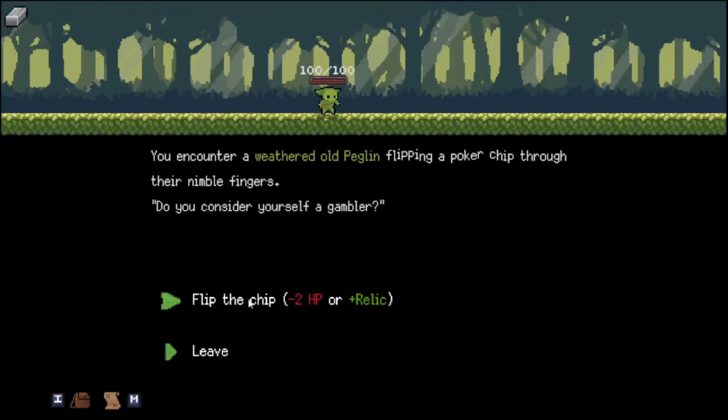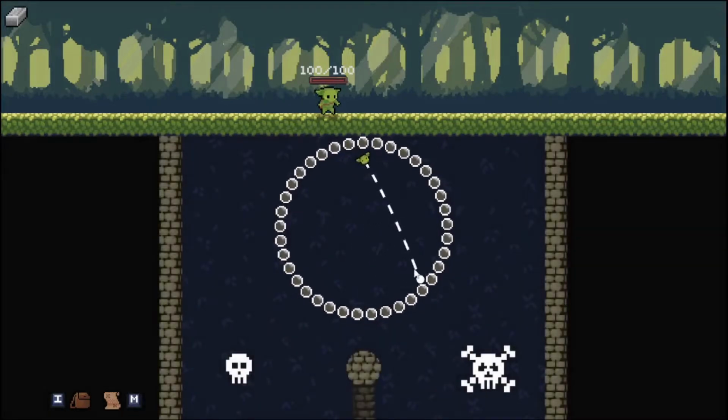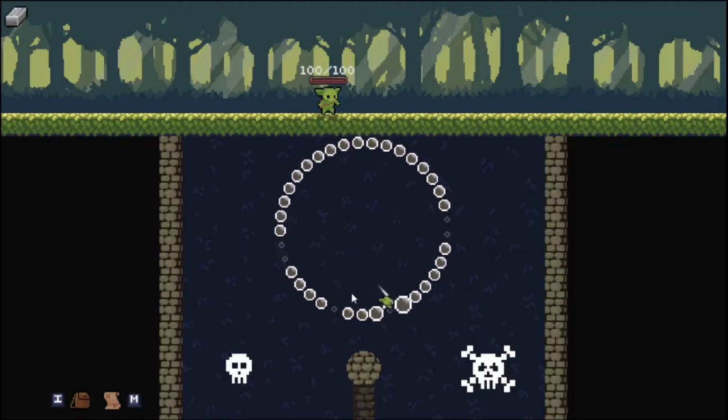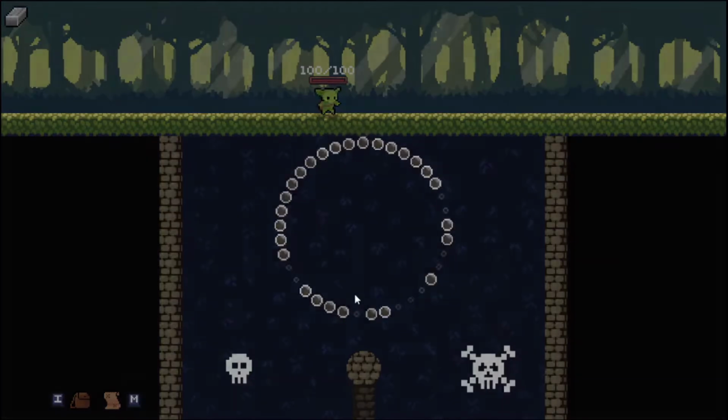So we can flip the chip for 2 HP, or we'll get a relic. Unfortunately, I know what the relic is, and it's not very good. At least not to me. So we're just gonna leave, and we're gonna try to go to the boss, the mini boss.